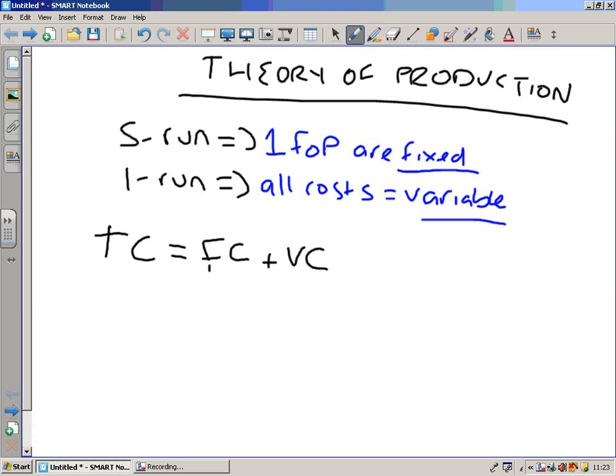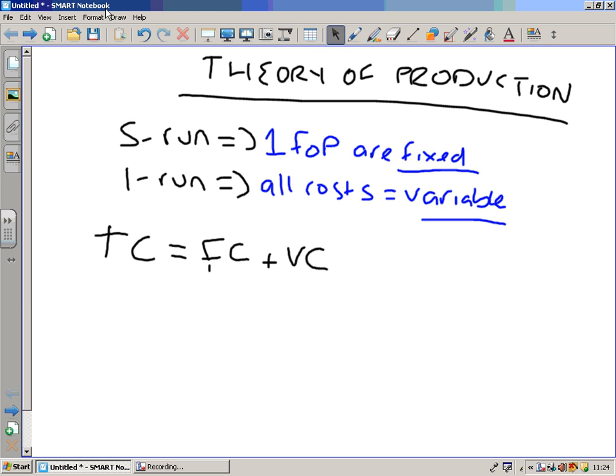That means the more a business sells or produces, the higher will be their variable costs. So for example, if you're a car company, you're making one car a day, you've only got to purchase the raw materials to make one car. If you're making 100 cars, you have to buy the raw materials to make 100 cars, which clearly will be more expensive. Let's take a little numerical example.